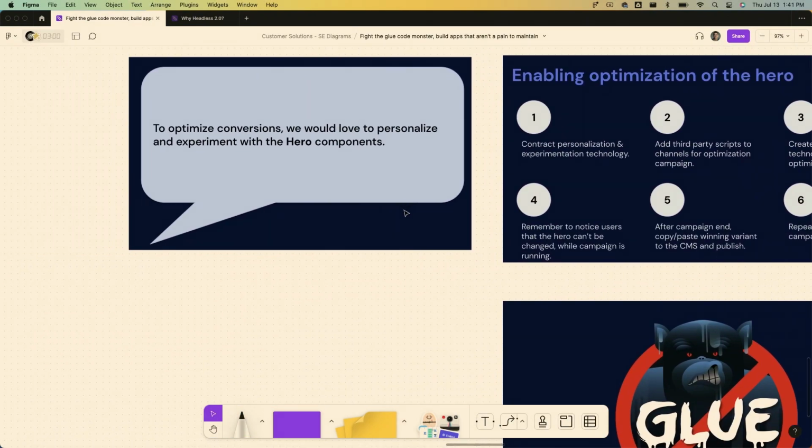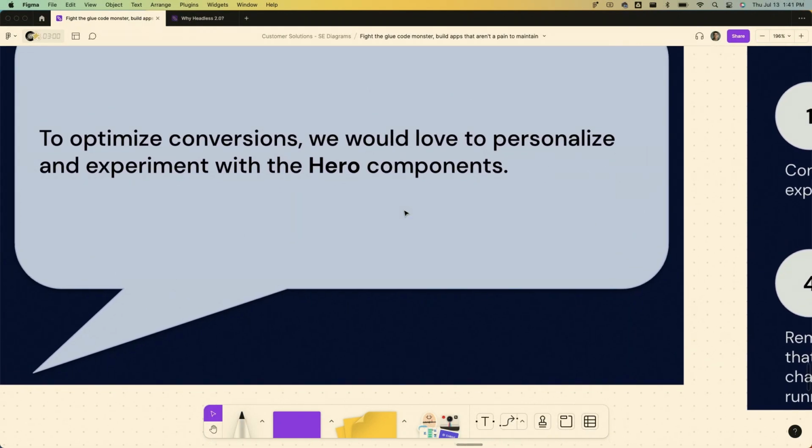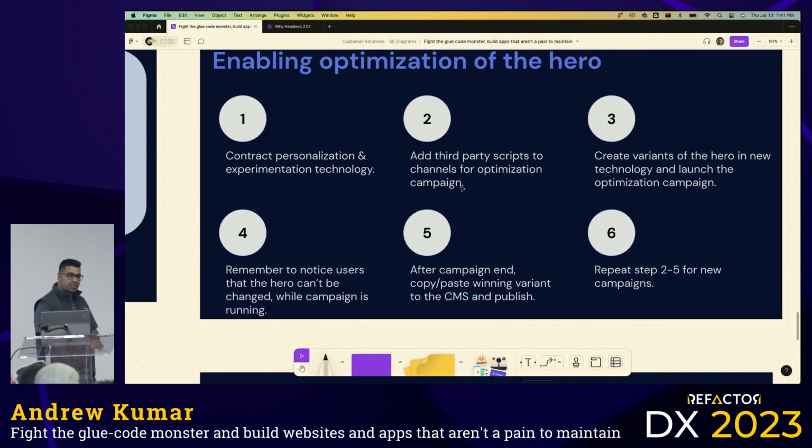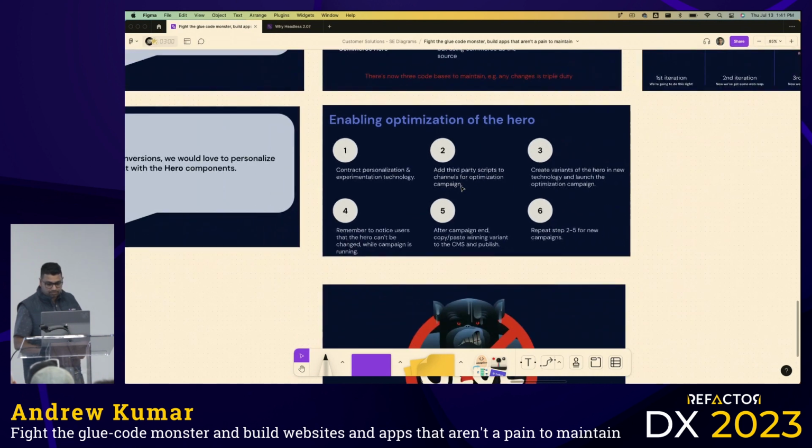All right, let's go add some personalization and let's create experiments and do A/B testing. Now we're getting into some more sophisticated. Okay, now we have another data source that's mixing with other data sources to show variations, and you can kind of see like the steps keep increasing. The complexity keeps increasing. And this is problematic. So now we're seeing glue code growing and growing and growing.